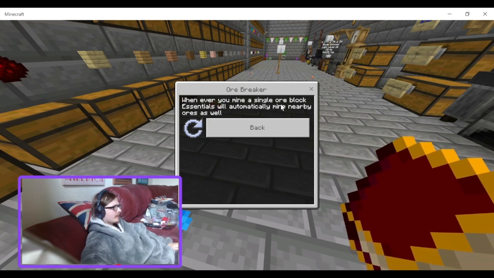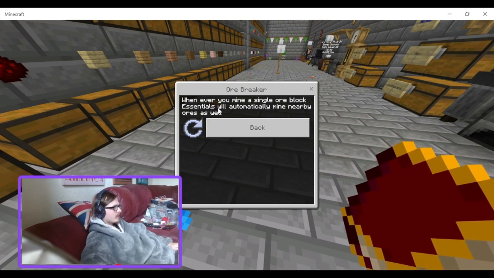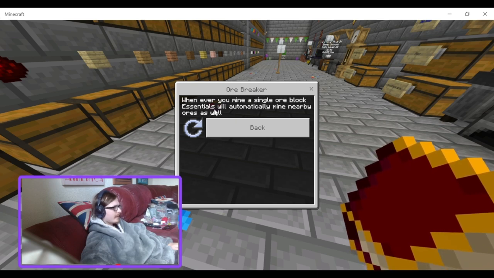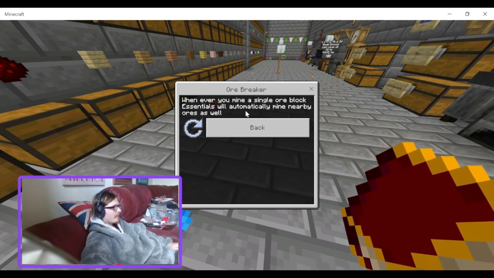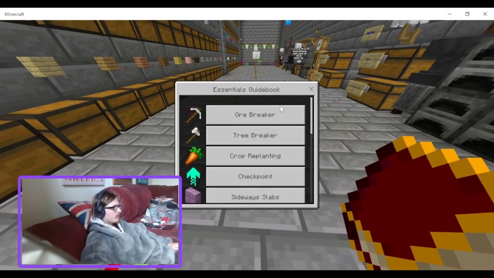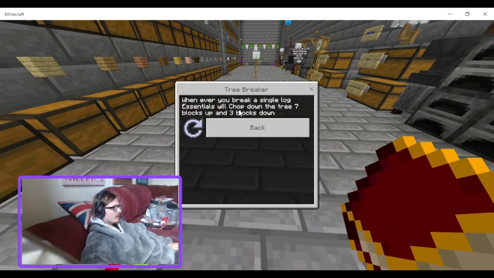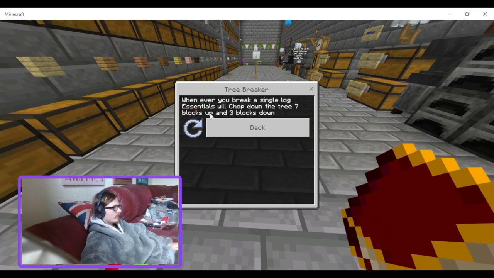Whenever you mine a single block of ores, Essentials will automatically mine the nearby ores. Oh, so you don't have to craft any. Whenever you break a single log, we'll chop down the tree 7 blocks up to 3 blocks down.